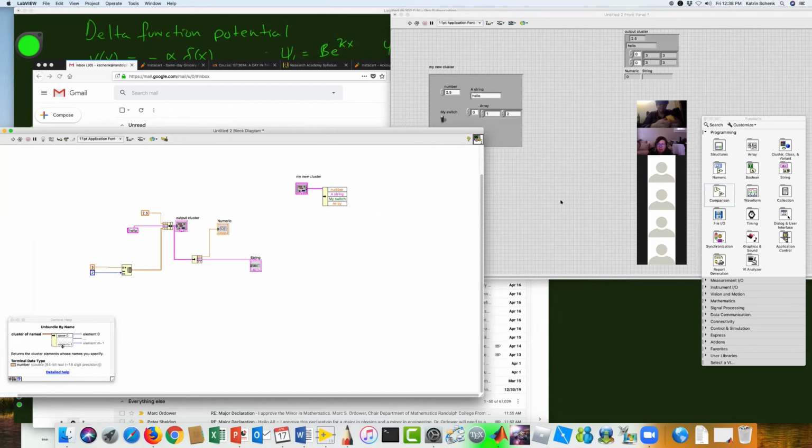So now I want you to think about, when you're done with the MATLAB version of these two things, how would you do at least some version of what you did in MATLAB. You don't have to do the whole thing. In other words, I don't care if you alphabetize the strings. I just want you to be able to take in a cluster and do some stuff on the cluster, like figure out how many numeric things there are, et cetera. And the one with the used car would be doing stuff like this, making a cluster for your used car. Does that make sense?